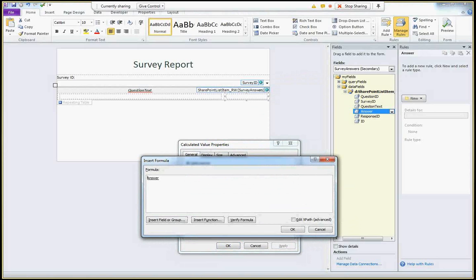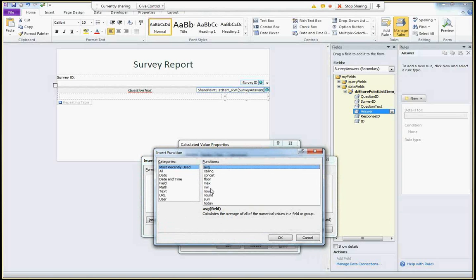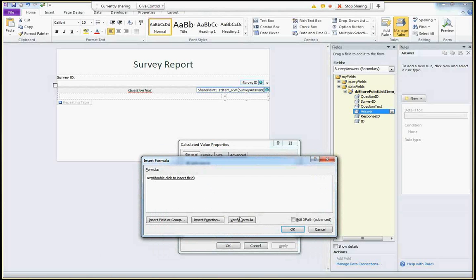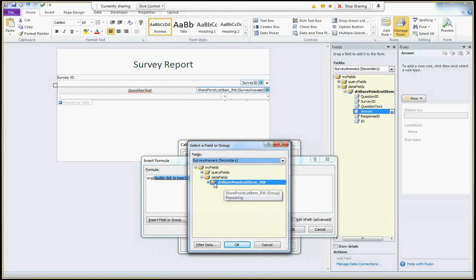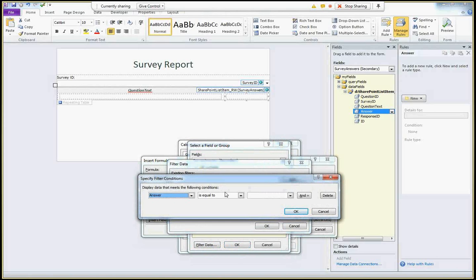So let me just switch to my notepad here, and I've got this formula so I don't forget it. Basically, the way we do it is we just delete this answer here. We're going to insert a function, which is going to be the average function, right on top there. And then we just double click, and here we're going to add the... This gets kind of tricky here because we want the answer, and we want to filter it based on whether or not the question text is equal to the current one.